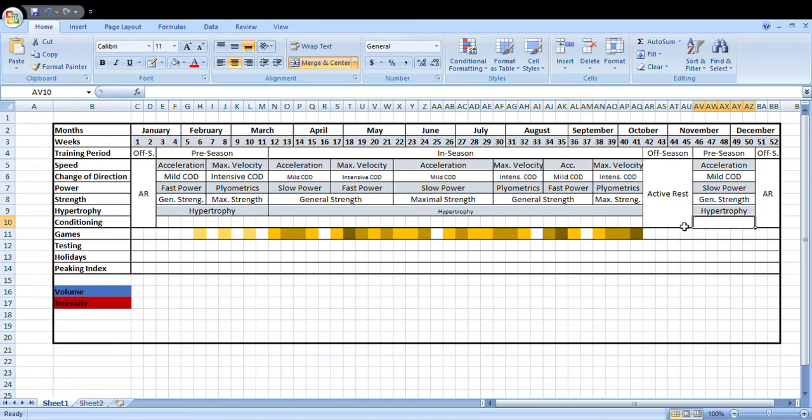But I think that the best way to do it is in the pre-season periods. Definitely include some general conditioning leading into more specific conditioning, because you can push the volume a little bit with your athletes, and then transition into more specific type conditioning like interval type training or repeat sprint type training. So we're going to start with general aerobic conditioning base, followed by some longer interval stuff, and then some shorter interval to more replicate what happens in a soccer game.